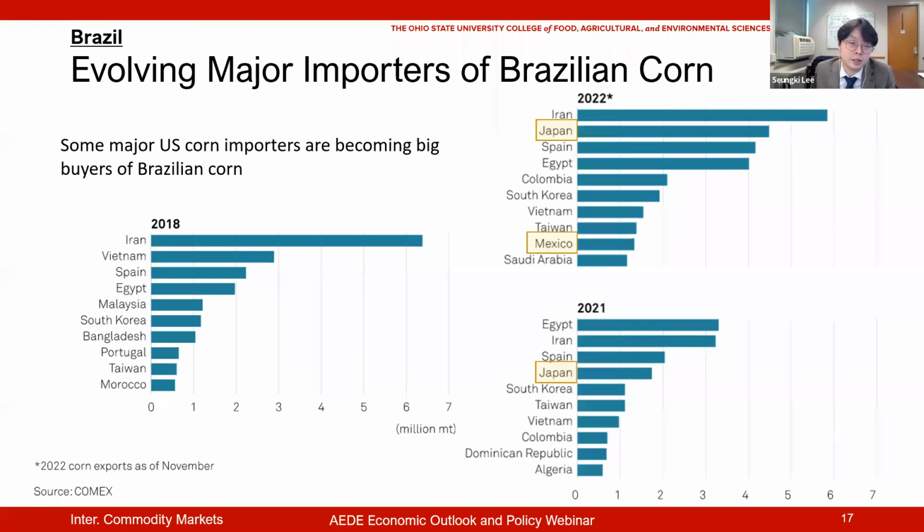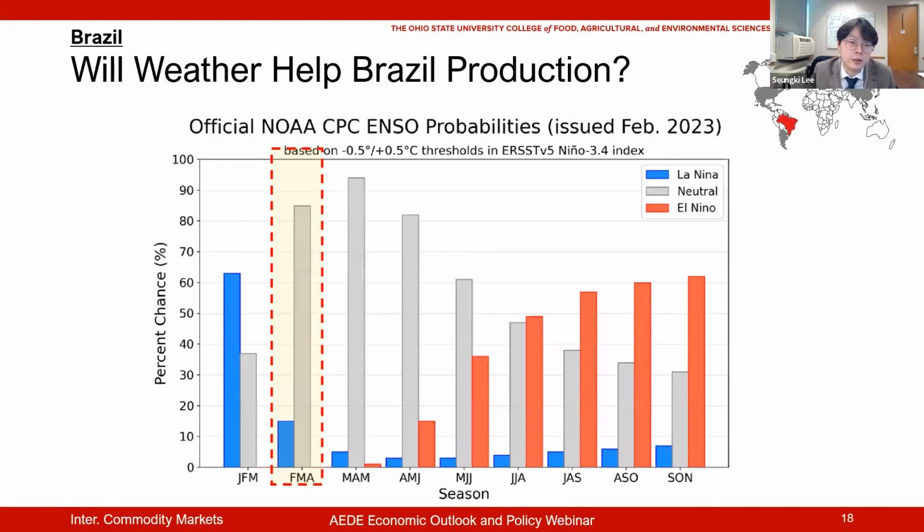So as you can see, this is why we need to pay attention to Brazil's growth, because we can see the possibility that many of our global customers can leave us and purchase a lot of grain from Brazil. That is likely. So given this situation, maybe one question is, will weather help Brazil production? Because we have seen some Argentina issues, and we don't know what will happen. Usually weather is really a moving target, but this is one thing we can check based on probability.